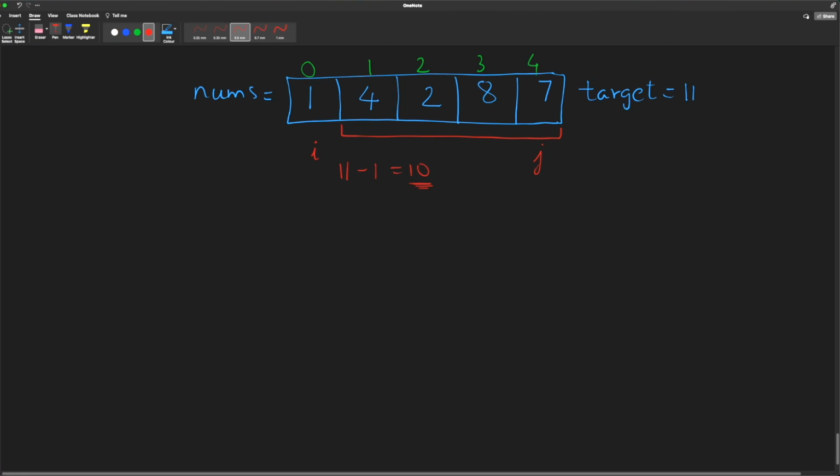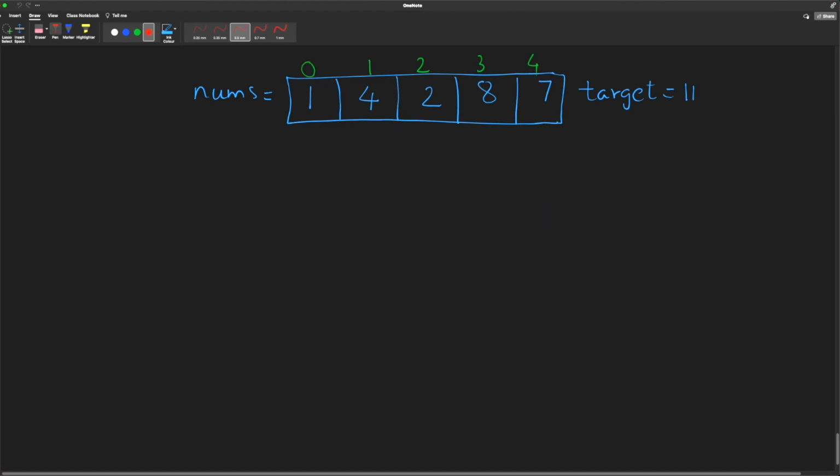Okay, so what we have to do now is ignore this number 1 and increment this i to go to the next index. So now i is 1, and we need to scan the remaining array again for the number which when added to 4 gives us 11. And what number is that? So in this case it is 11 minus 4, equal to 7. We will iterate this array again, going from index 2, so j is at index 2, and when we do that we'll find that at index 4 the number 7 does exist, and our return value in that case will be an int array containing the index values in i and j.